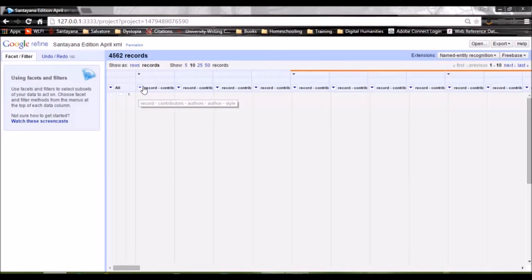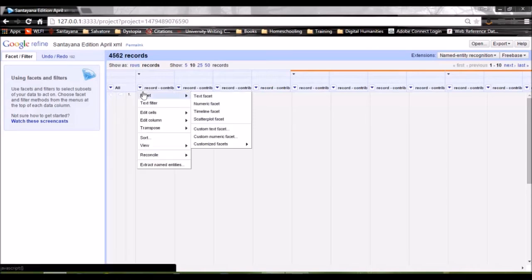Coming down into our records that we have, we can click. This little file menu that we have here gives us access to most of the tools that we're actually going to use for manipulating data. Faceting is a way of pulling out and collating together the entries within cells. Another way to think of this is how you have the filter function in Excel, except for the fact that we can edit those from this faceting. We can run a filter. We can edit cells in bulk all the way down.